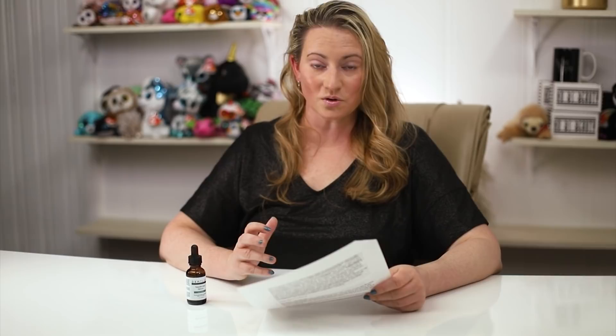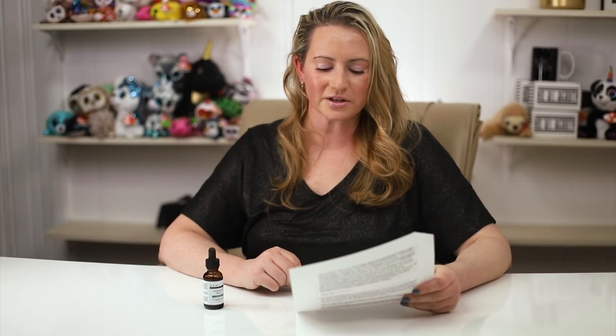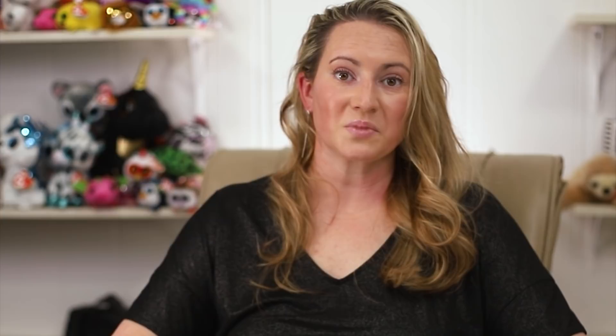Now let's go through the ingredient list — there's a long list of newer, up-and-coming ingredients. Right off the bat, we've got sodium chondroitin sulfate, a skin-identical humectant and relative of hyaluronic acid with a smaller molecular size. Then sodium hyaluronate, a humectant that's in everything. We also have pea extract, a skin-protecting and conditioning ingredient, and bamboo extract, a nice hydrating ingredient.